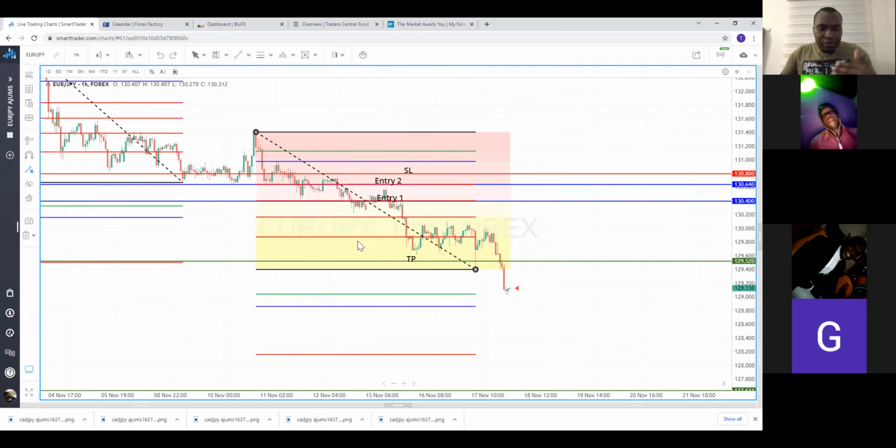So your weekly time frame is to check your market direction. Your daily time frame is to analyze more on what your weekly is showing you. Your 4-hour time frame is to show you if price is actually low or if price is high. And then your 1-hour time frame is for you to take your entries. I'll be teaching you guys several methods of entries. So any one you wish to, once in a while, you can use to take your trade.